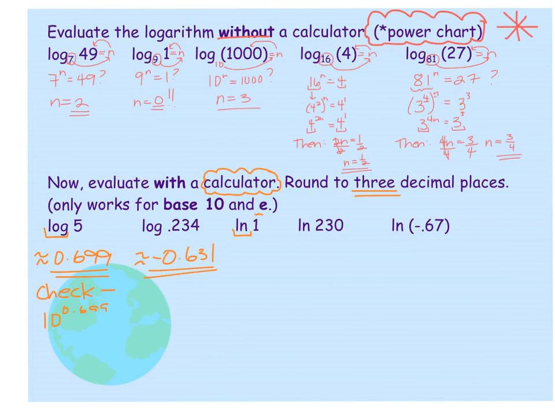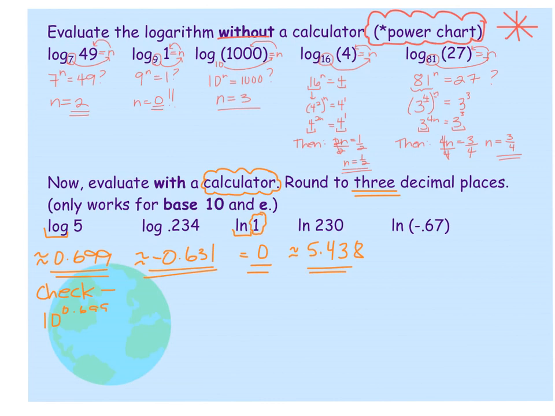Anytime you're taking the LOG or ln of 1, that's going to automatically equal 0. There's no rounding there. Because e to the 0 power would be the same as like 10 to the 0 power. It just equals 1. All right, try ln 230. This one will get a bigger answer. If you type ln and then 230 and press enter, we get approximately 5.438, rounded to the nearest thousandth.